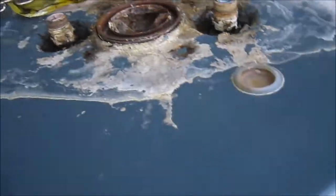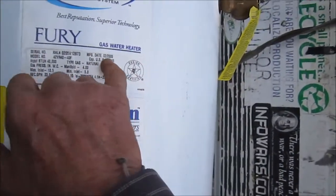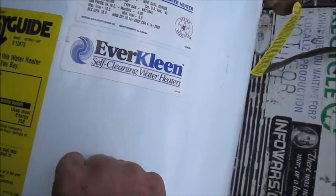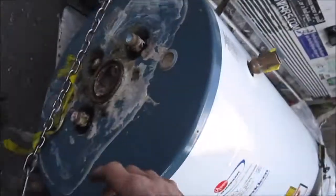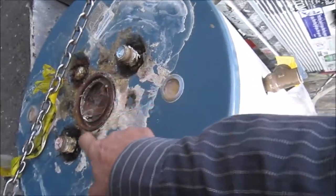Okay, so this one was leaking on the top. Let's see, it's about 2005, February 2005. It's definitely got some use out of it. Heater works fine, but leaks out of the top. What I'm gonna try and do is take this top off and see if I can see exactly where it's leaking.